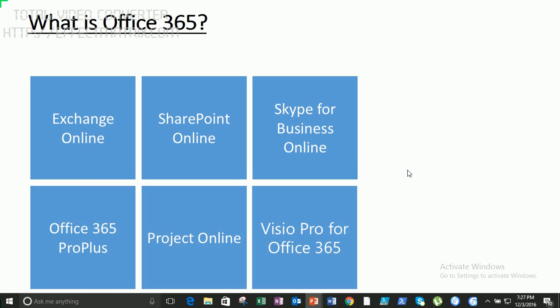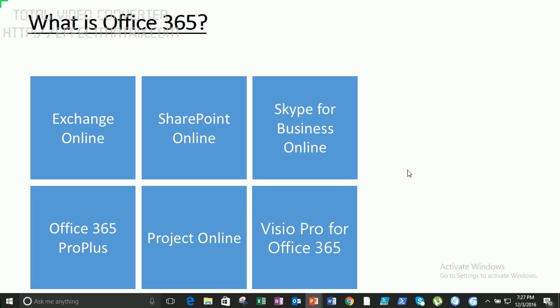So what is Office 365? It is a suite by Microsoft which has all these products in it. It has Exchange Online, SharePoint Online, Skype for Business, and Office 365, these are the 4 core components. Any company which would move to Office 365 would take Exchange, SharePoint, Skype for Business or Office 365, or it could be a complete bundle of everything. Then we have some additional components such as Project Online, Visio Pro, Yammer, or the recent ones which came out, the Office 365 Groups, and Microsoft Teams, which got released a couple of weeks back.